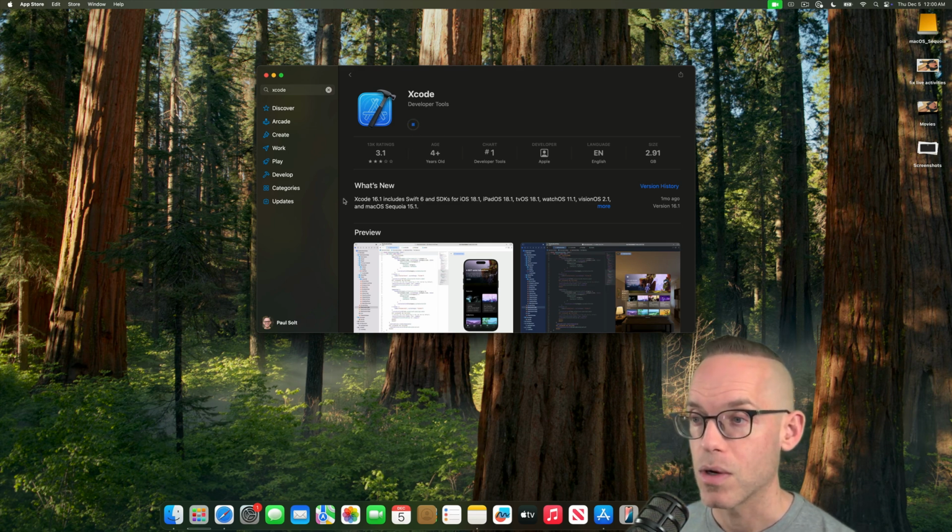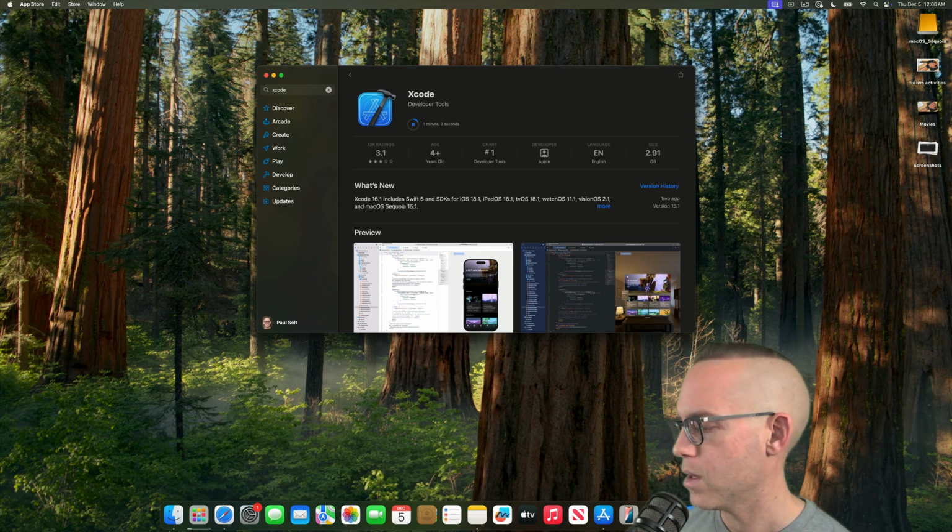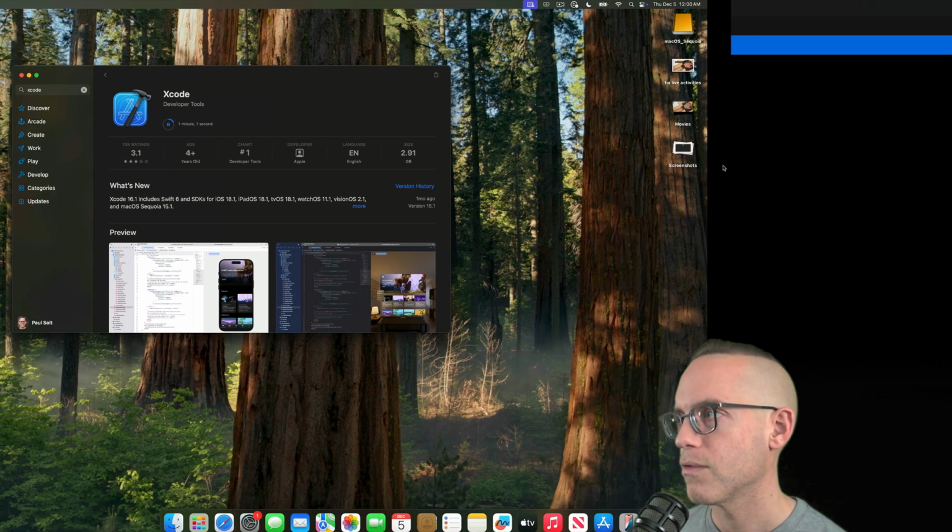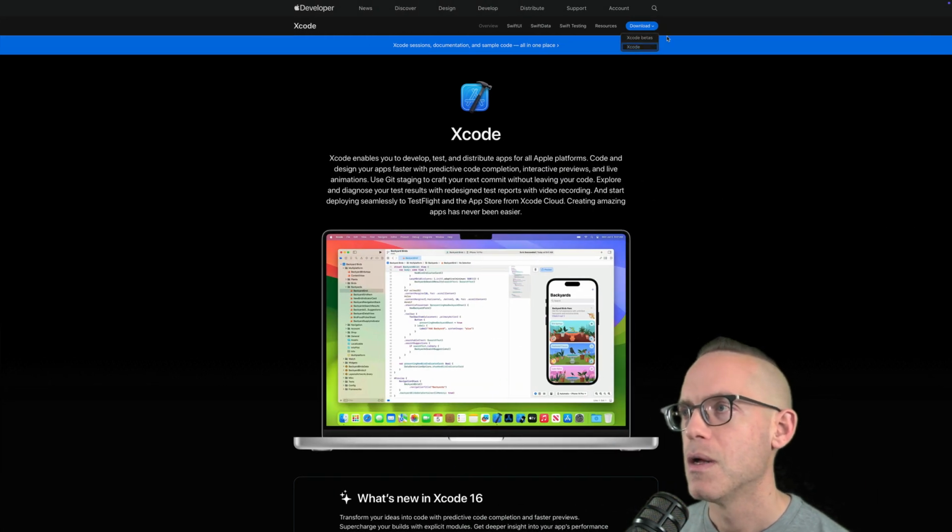And if you're already authenticated with the App Store, this should download. This says it's downloading insanely fast, which is great. If we hover over it, we can see it's doing about 40 megabytes per second, and it's got to download 2.9 gigabytes. All right, so that's not a bad download speed right now, and it's smaller than I thought it was. So I don't know if they reduced the file size.